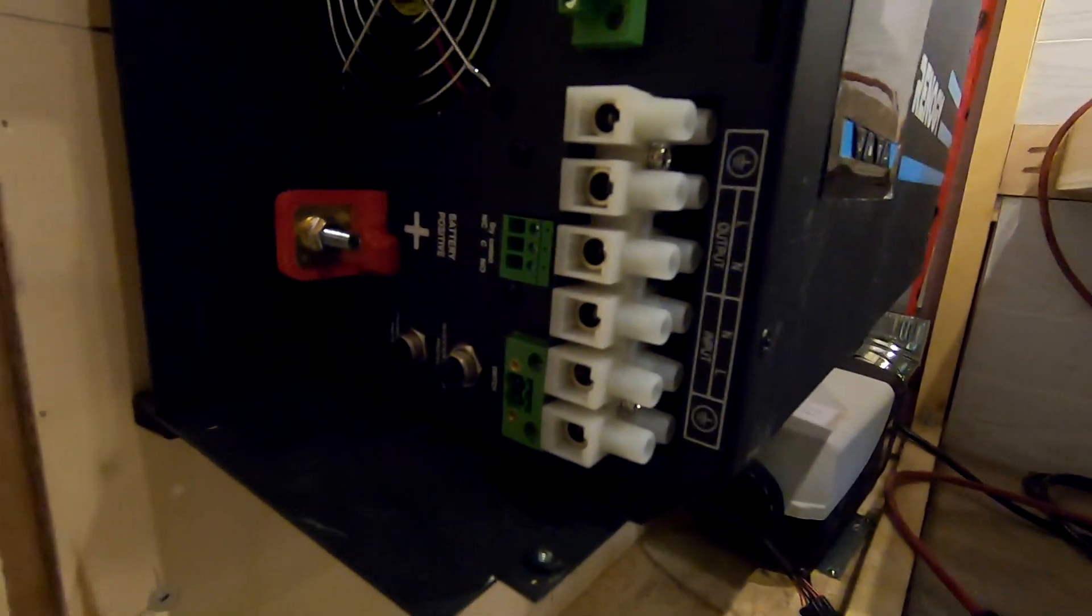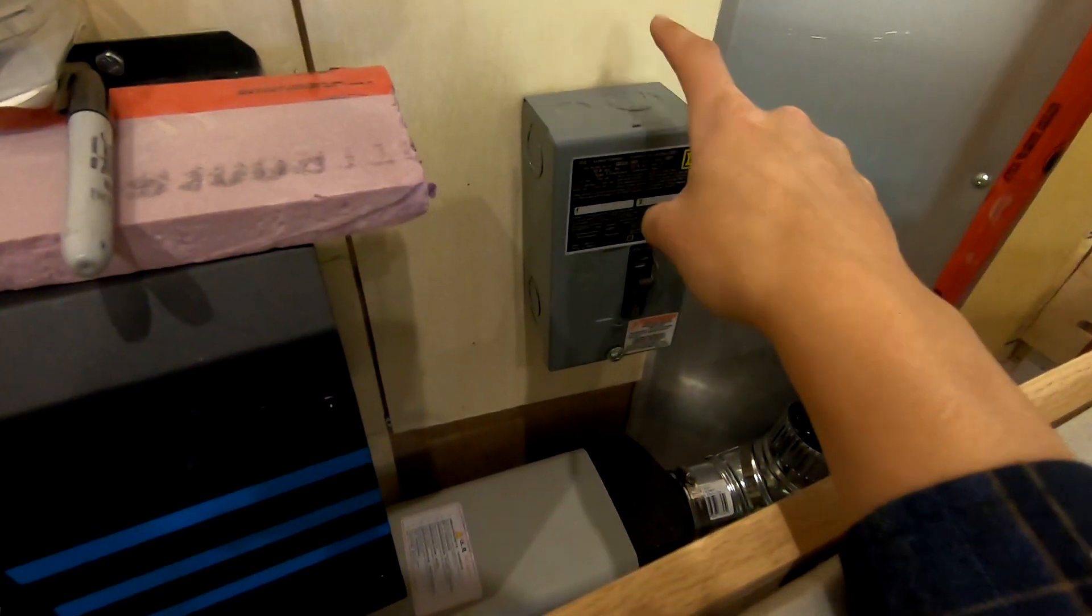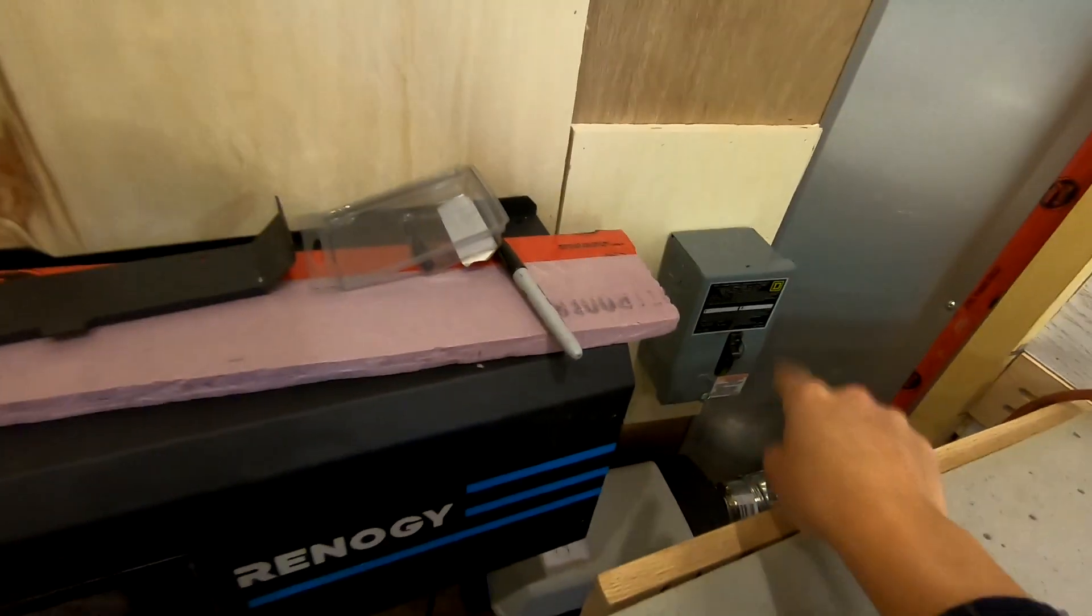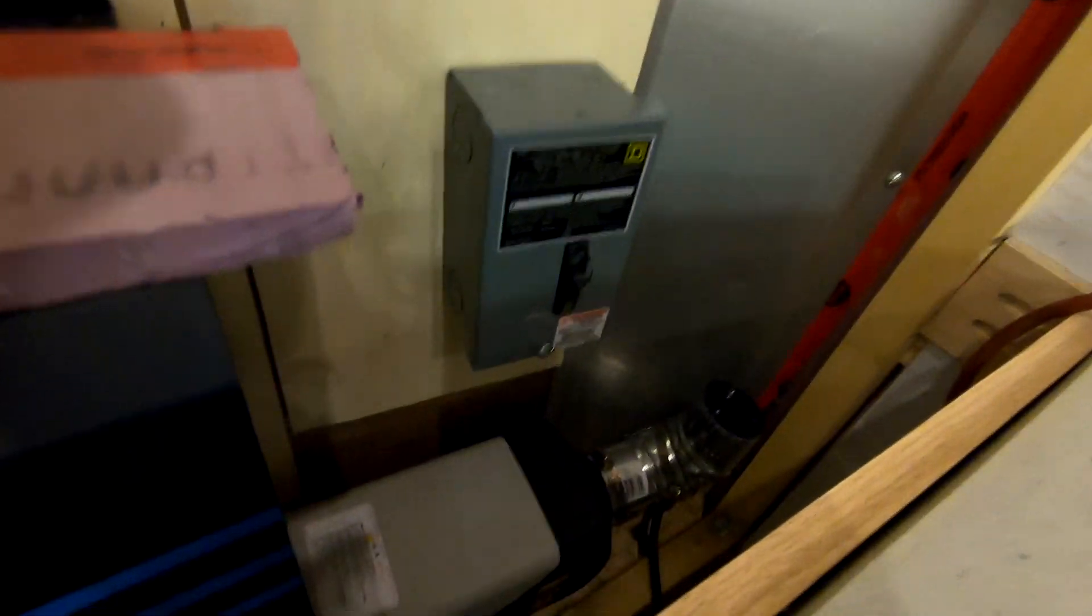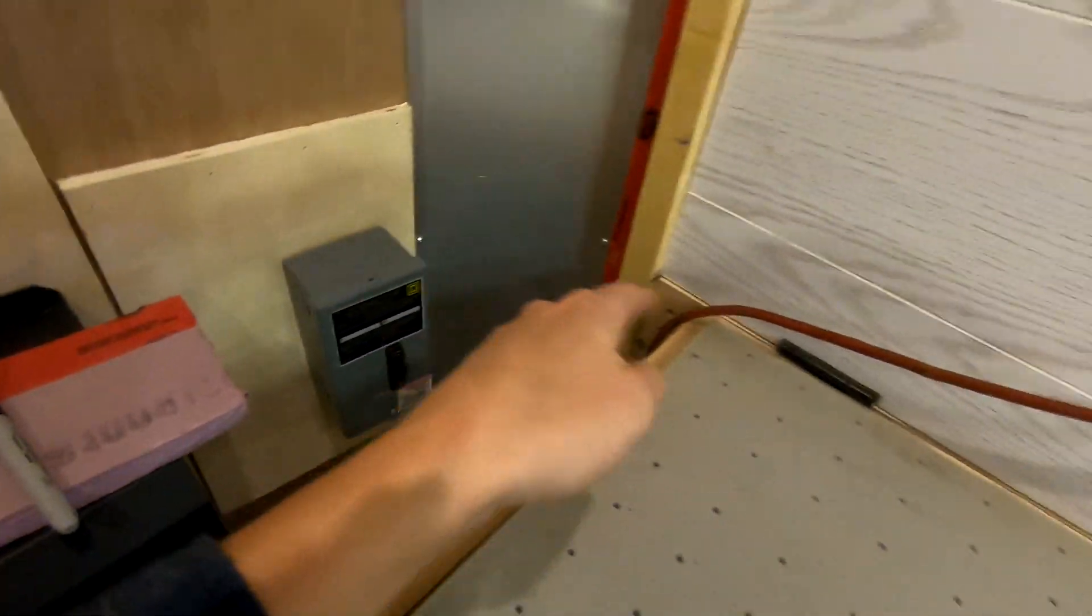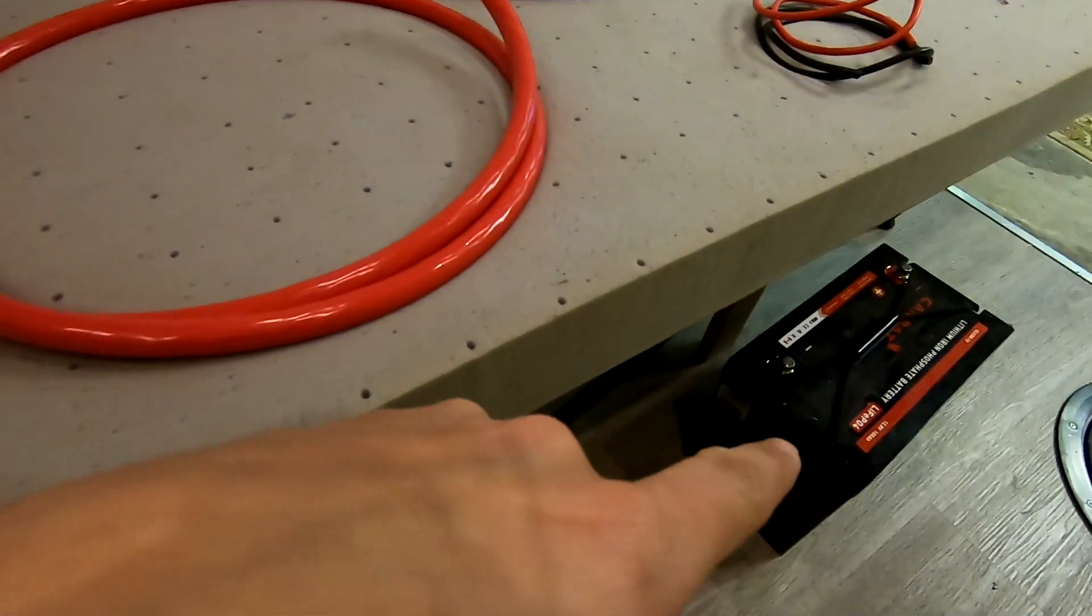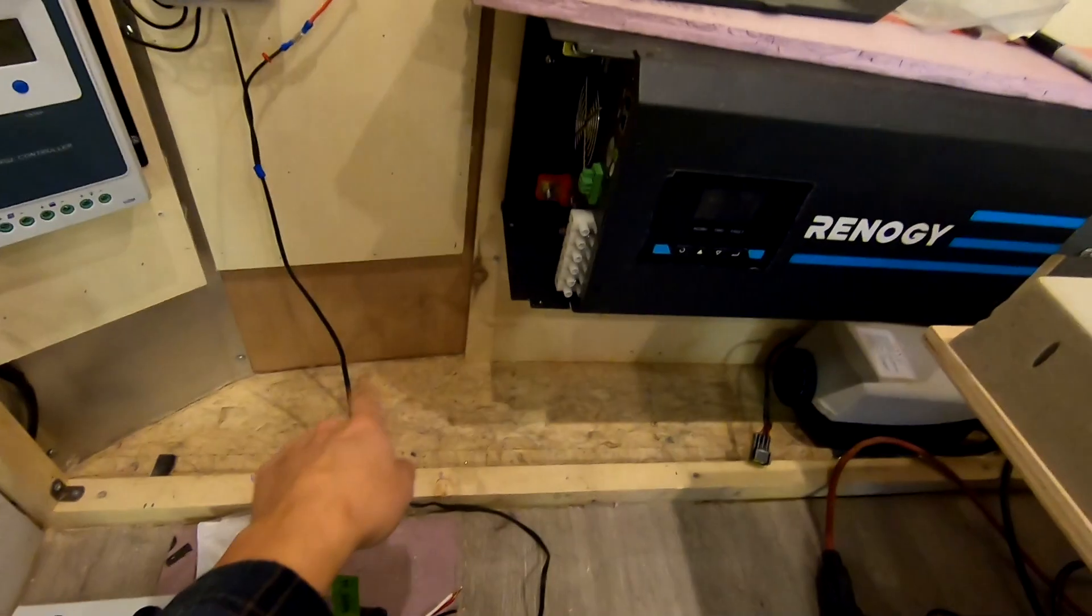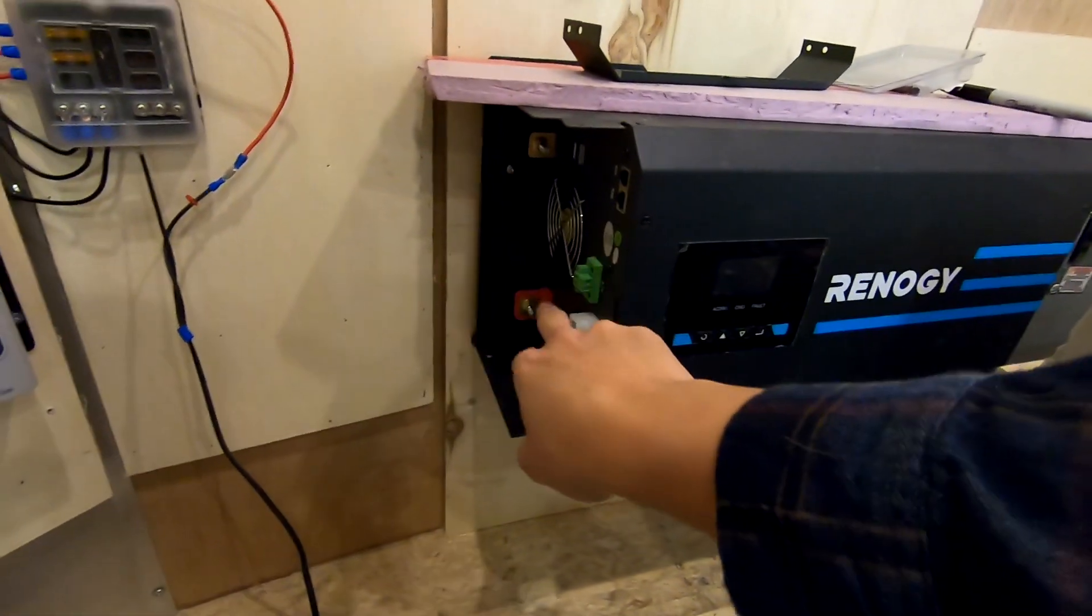Most of the components have been mounted. Shore power wires will be hooked up into the input, and then the output will go out to this 15-amp breaker box. From here it's going to go to my two outlets. One outlet is going to live around here on this wall, and the other one runs behind the wall to the outlet on the kitchen which has already been installed.